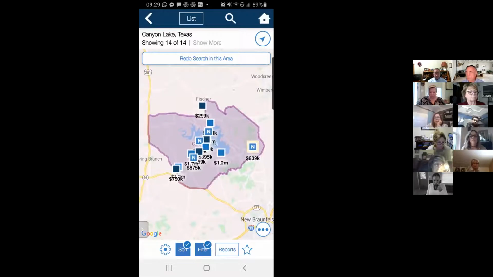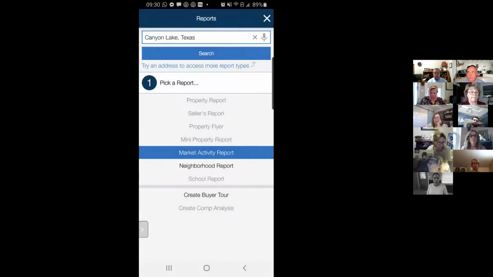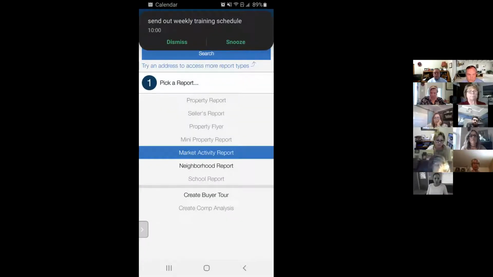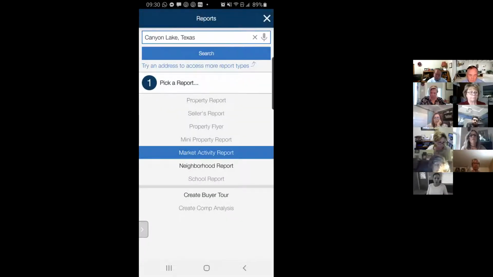So we did a few of those. And then at the bottom as well, where it has reports, you can generate a report from here, just like you can on your desktop. And so that specific one would be considered a market report because that's where we were at, right? We're looking at the keywords for the market, et cetera. But you can choose others that are there. If I go with the market report, I'm sorry.